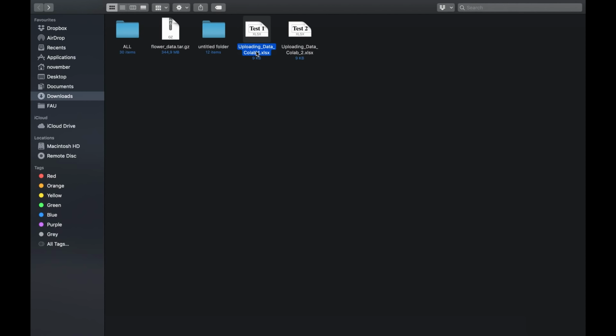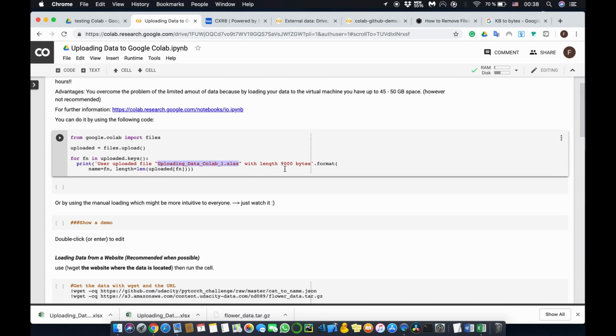If you are on Windows, you can tell about the size from the properties by right clicking and going to properties, and you can see it there. I didn't have the feeling that it really matters what size it is, because I tried it at the beginning with 9 bytes and it's 9 kilobytes and it worked, and I now tried it with 9,000 bytes and it also worked. So I don't really think that it matters.